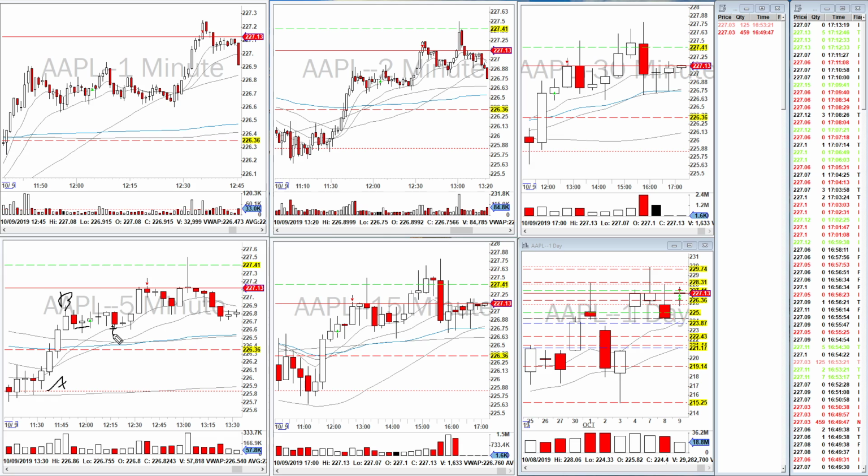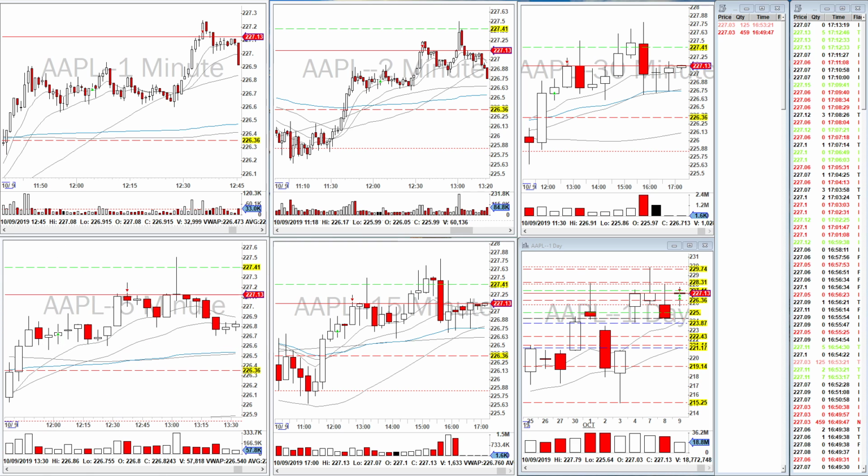So it touches the 9 moving average on the 5-minute chart. Sometimes it can't break it, and it's totally okay if it breaks it. The most important thing is for the stock to close above the 9 moving average. Then it makes a doji, and that's it. This is the perfect entry, as close as possible to the 9 moving average, with a stop loss at the C level. Then you aim for 2 to 1.